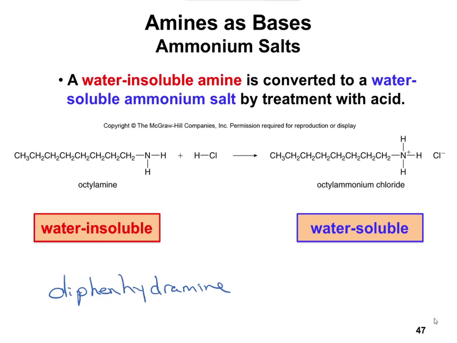And whenever you have the diphenhydramine, it's actually water insoluble. But what you will usually see if you look at a bottle of Benadryl or the generic versions, they're called diphenhydramine hydrochloride. Well, guess what? That's the reaction with diphenhydramine with HCl to form a salt, which is going to be water soluble, right? And that's important whenever you ingest it because you want it to be soluble to go be able to travel through your bloodstream and to get where you want it to go to relieve your allergies.